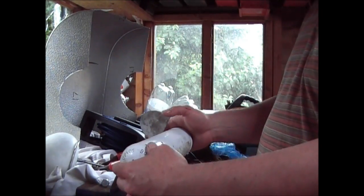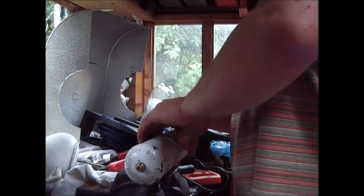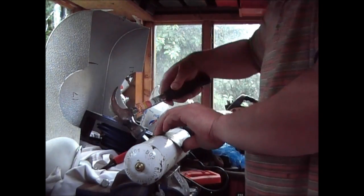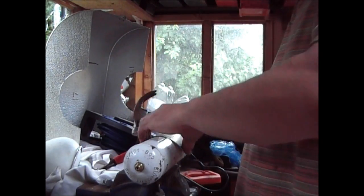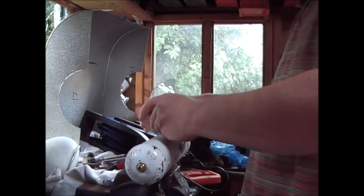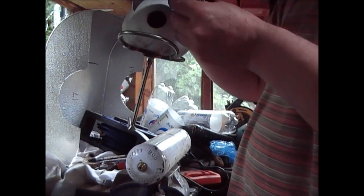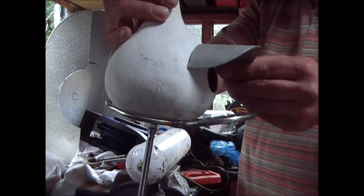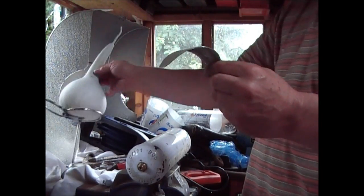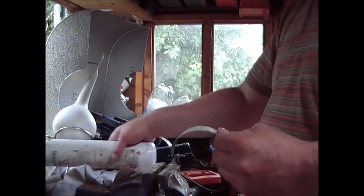So I'm just going to use an old carbon dioxide cylinder. You could use pretty much anything to do this, but obviously it's got to be reasonably strong, so you can just tap the metal down to form the shape. As you can see now, there's basically the form. So that's going to sit on there like that, as it were. Okay. So what I'm going to do now is basically bend up this part here to form the top.